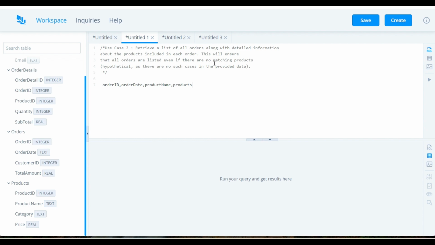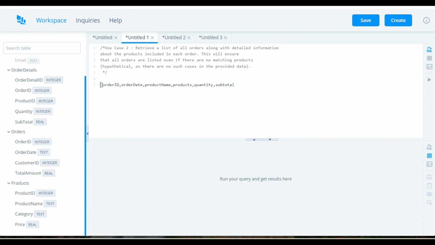Okay, so we want the products and maybe the total from the order details table. We want the quantity, because those are still details about the order, and then maybe the subtotal.